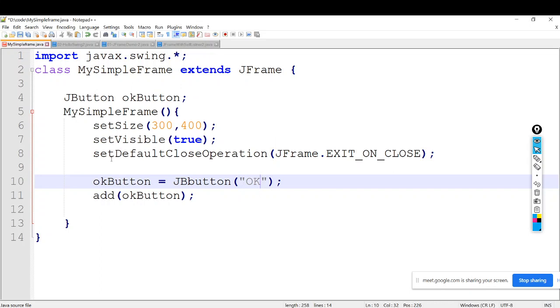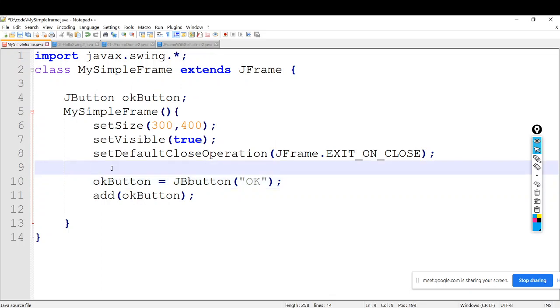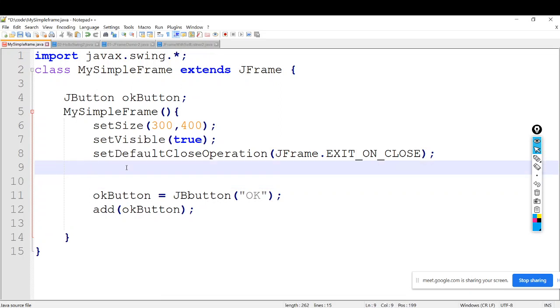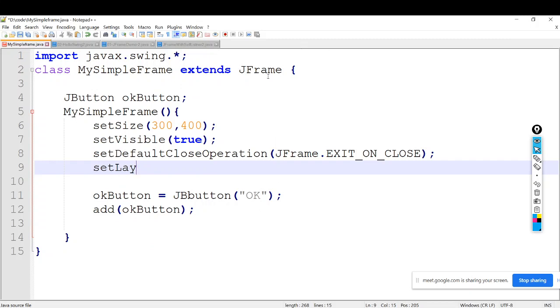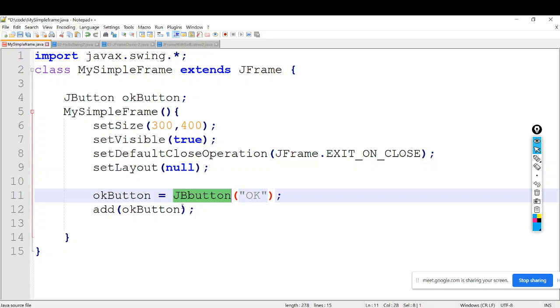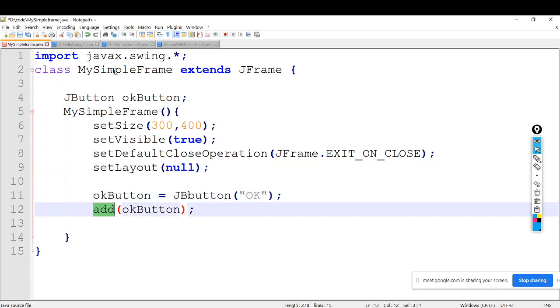And also we have a concept called layouts. Different layouts are there. I am not going to use any layout; I am going to position my component using XY coordinates. So first we have to call setLayout on the JFrame. I am always calling methods available in the JFrame class, so those are inherited and I can just call them. If you want you can say this dot, but it is optional. Set layout to null, that means don't use any layout. Then I added this JButton to our JFrame, which is my simple frame.